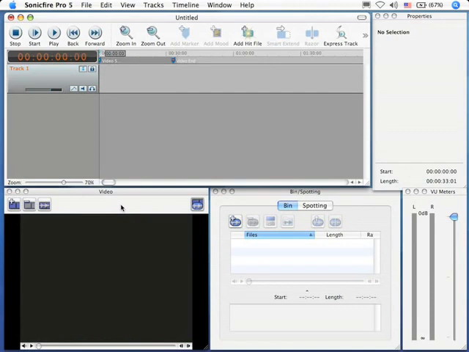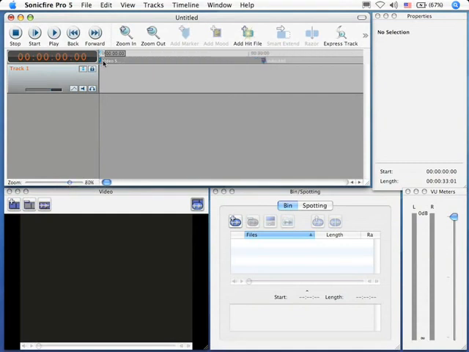Let's hit the return key and rewind, and look at a couple of the other buttons that we've got up here in the toolbar. We've got our standard start, stop, and play buttons. By the way, the play rewinds your playhead to the beginning and then starts playing. The play will always play from the position of the playhead. We can zoom in and out on the timeline with the zoom in and zoom out buttons, but I tend to prefer using the zoom slider. I've got more control over what I'm zooming in on.